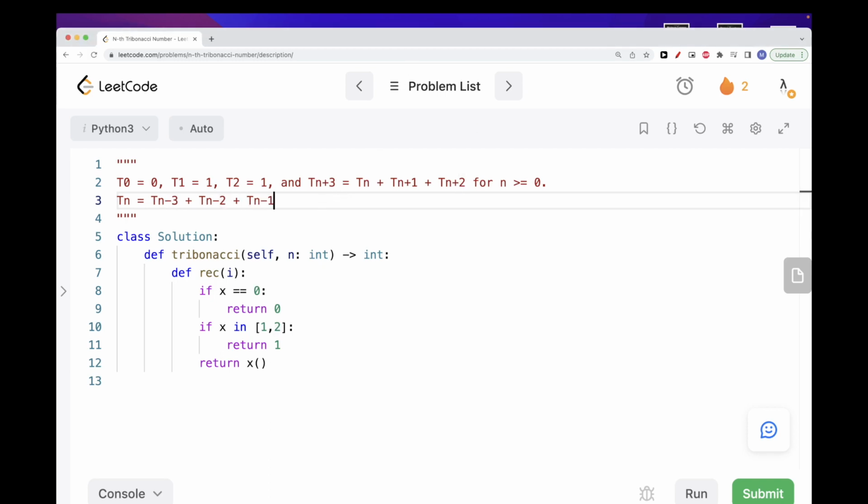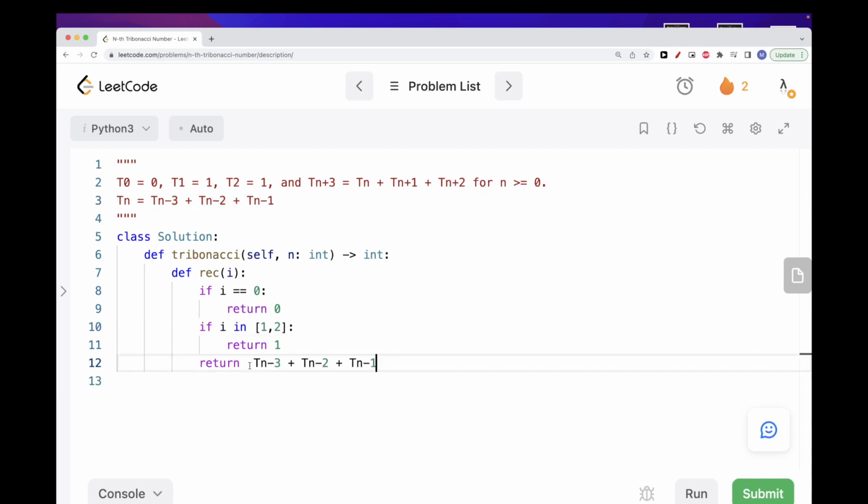This is equivalent to this, except we are writing it in terms of Tn instead of Tn plus 3. So you can see from this here, Tn plus 3 is just the sum of the three previous values, and that's exactly what we are doing here. So this is actually i, and then here we just want to do exactly this.